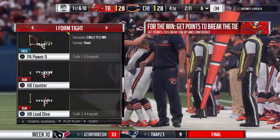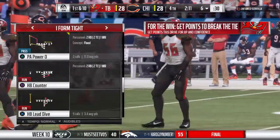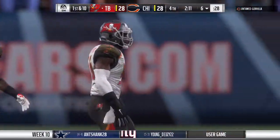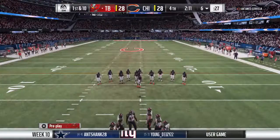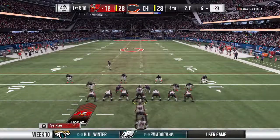The last possession, these guys were able to tie the game with a touchdown, and now they'll have a chance to move out in front. Yeah, let's give a big assist to the defense who got the ball back. The special teams went out there, handled things. They've got it. They've got momentum. I know they're eager to get out there and put it on display.